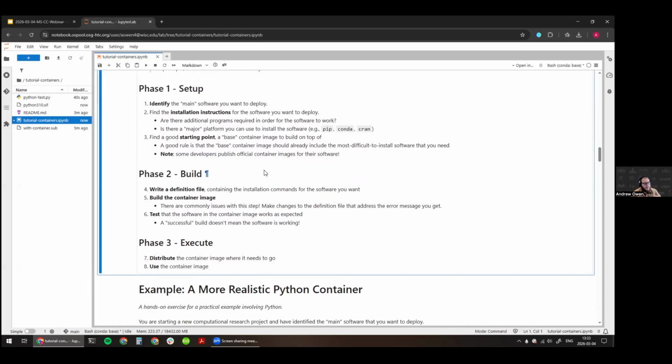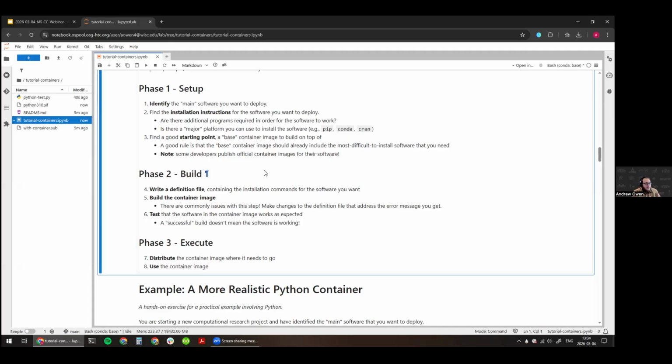So you need to create a definition file. This is the script for your movie, and it's going to contain the installation commands for setting up the software that you want to be able to use in this interactive environment. And then there's the process of taking that script and recording the movie, filming the movie. So you build the container image, and we actually did that in the quick start as well. Our script was basically use someone else's container image.